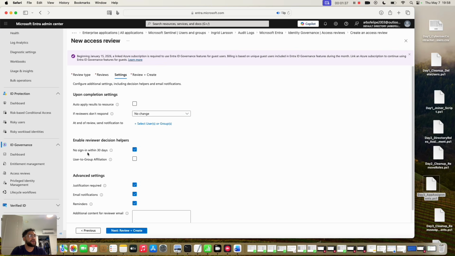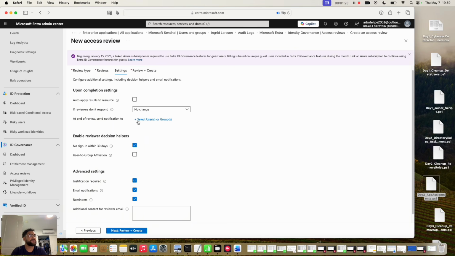So auto-apply results to the resource. This is basically if the user's access is denied, their access to the resource will be removed after the review is completed. So pretty interesting. If reviewers don't respond, so basically if the reviewers don't respond, we have these options, right? Either we remove access, or approve access, or take recommendations, right?